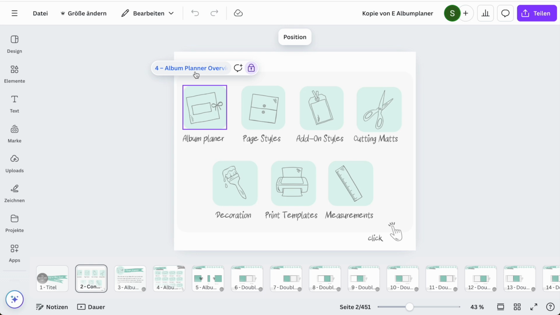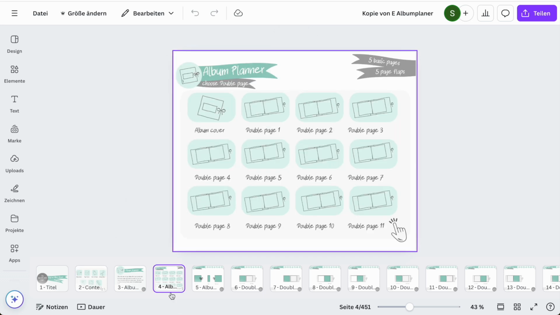So as I said, the first use I intended this planner for is for choosing and combining your interactive page styles. So you would start by using these templates of an empty mini album, and it will come with different album styles. So that means that you can choose between your album having either 4 or 5 hinges, as well as if you want your album to also include some additional page flaps or not.